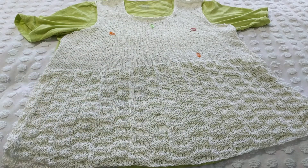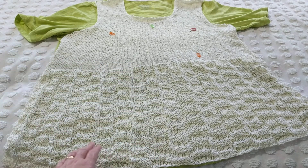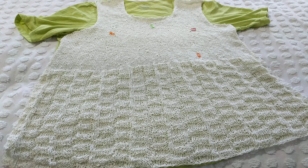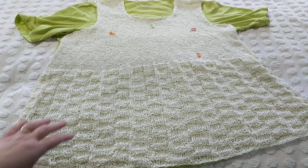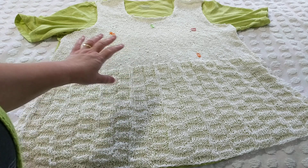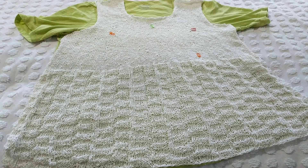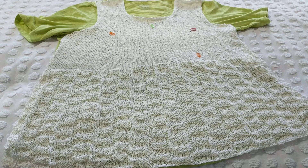I had a total of nine balls of this yarn. I used up two balls for this front panel — I just posted a tutorial on how to knit the accordion stitch, shown on flat. I still have about five balls left to make the back and maybe the sleeves.